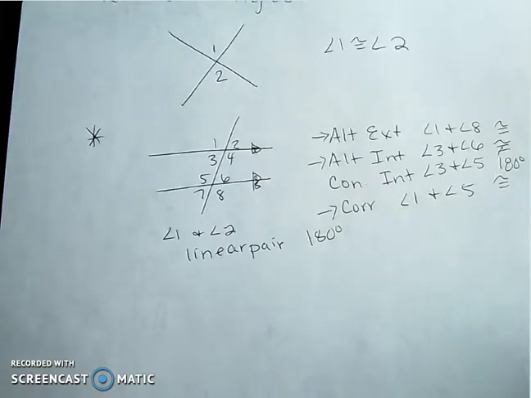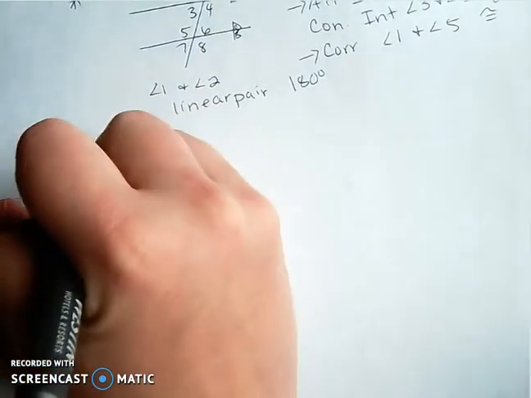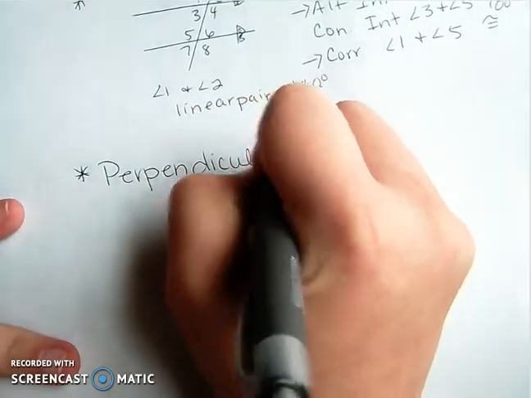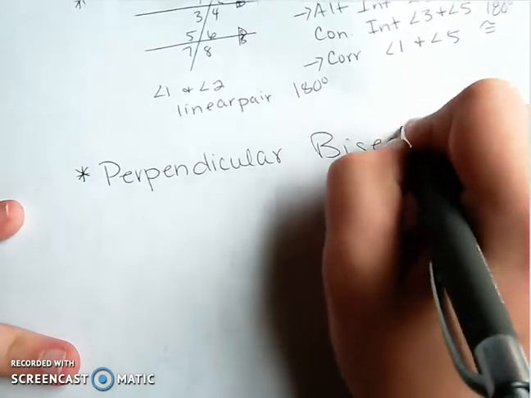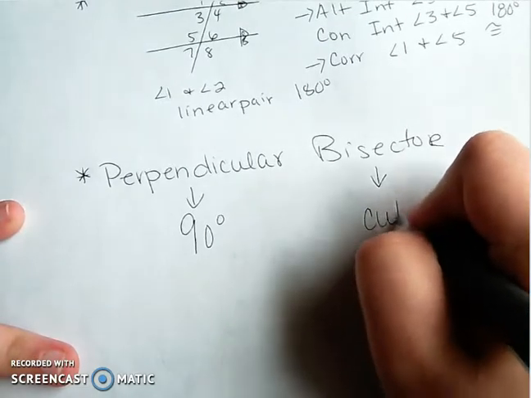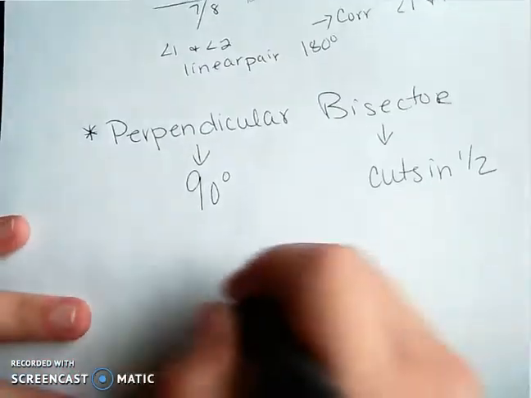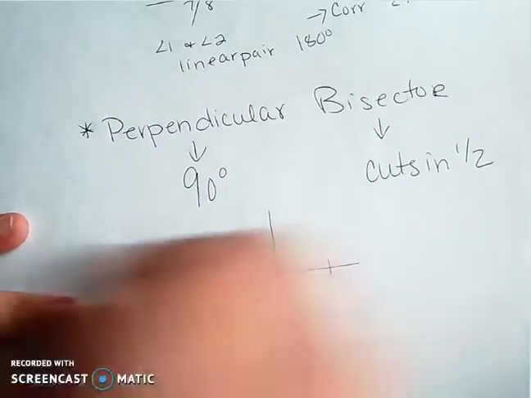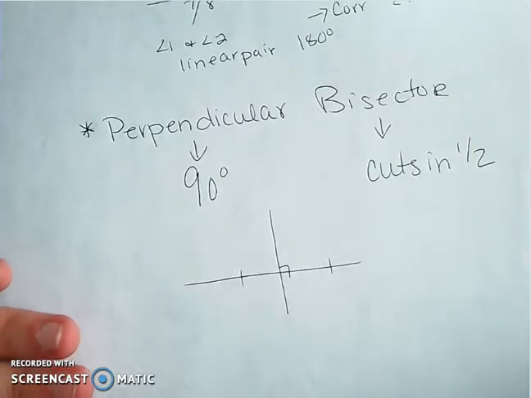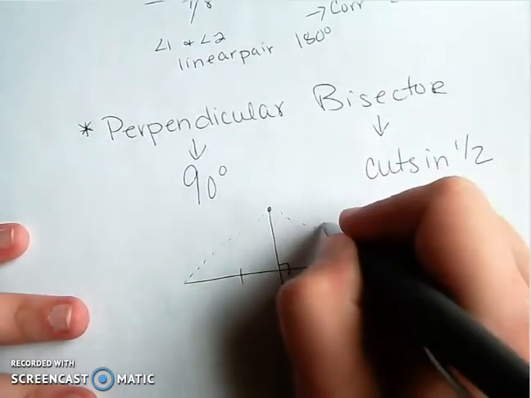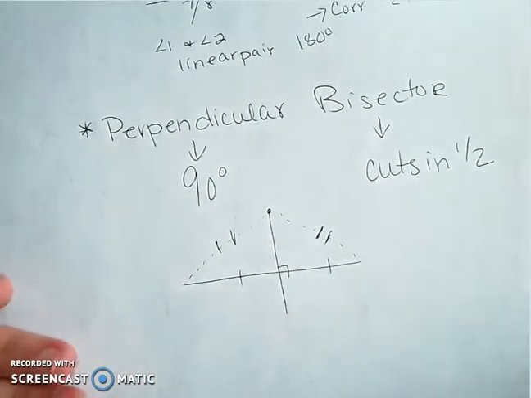Then there's a perpendicular bisector. When you hear that word, you should think of 2 things. There are 2 words there, 2 things to think about: perpendicular bisector. Perpendicular means 90 degrees. Bisector cuts in half. So if I have a line and this is a perpendicular bisector, that's a 90-degree angle, and those 2 segment pieces are equal to each other. The wonderful thing about this is if I were to draw a line to the endpoints, these are also equal to each other.